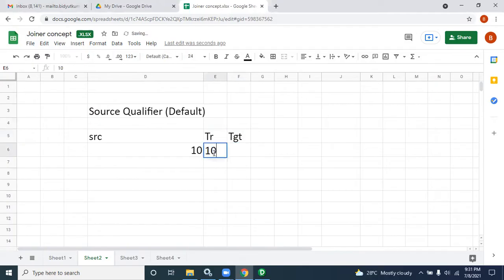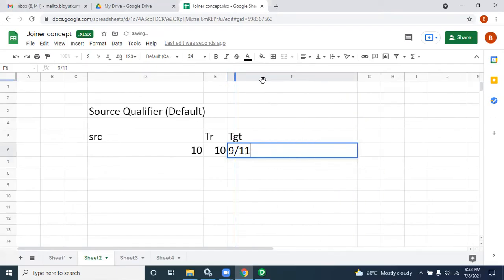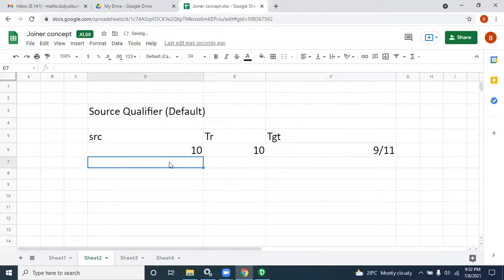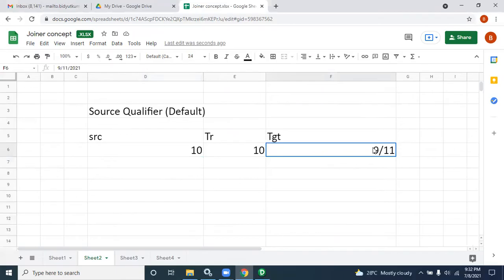Suppose in the transformation logic also 10 records are passed, and when you are implementing, the 10 records are the input. But after the transformation is completed, during the transformation logic the 10 records are processed, but after processing, suppose 9 records are written, or 11, or maybe n number of records. Those types of transformation are called active. That means when we are implementing the business logic, the number of records after the transformation logic can change, maybe less, maybe more. That is the first point.